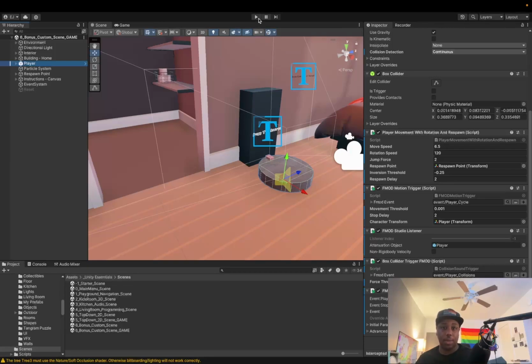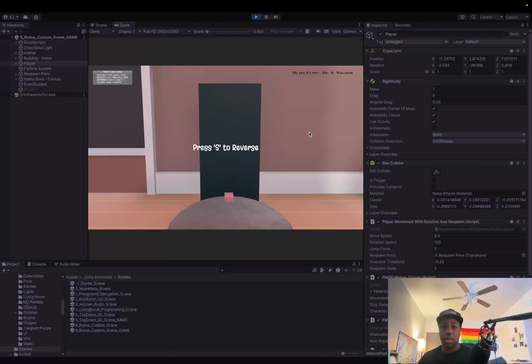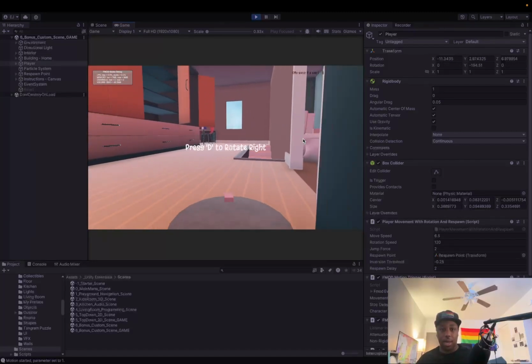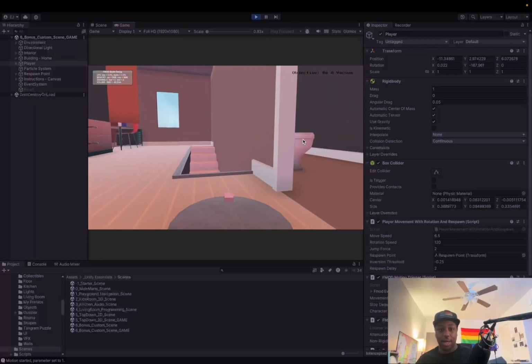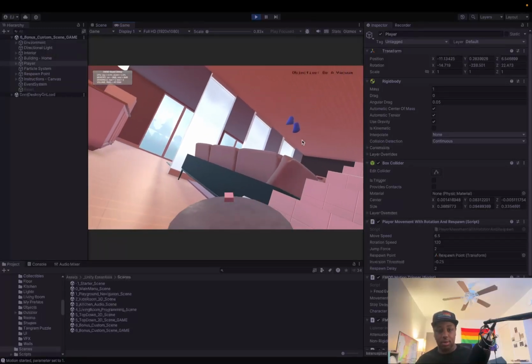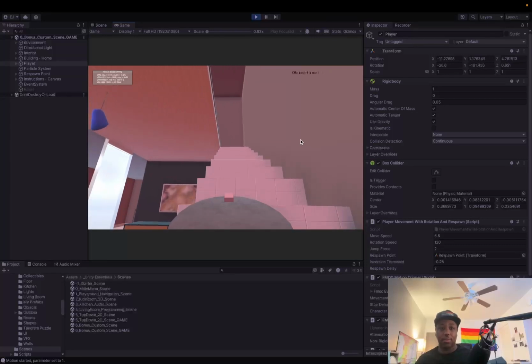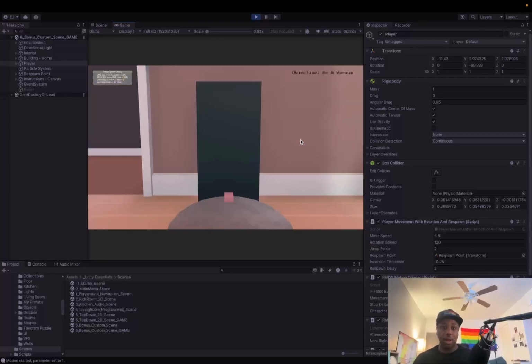Oh, that is something I did not show you all. There's a respawn mechanic for this little robot. There we go. If I can get him to flip over, we should, after a small delay, pop back to the respawn point.